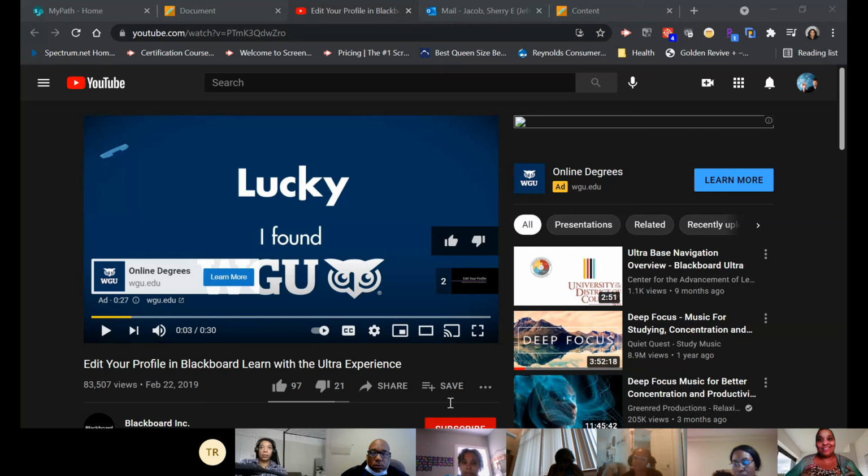Each sim book has a set of tasks. Your first sim book is the Introduction to Computers, and it has 6 tasks that you are to complete in there. Some may have 8, some may have 10. I think the internet is probably the largest one, and it has like 20. You have 20 Let Me Tries to do, and they're on different topics, and you're going to complete all of them. You have unlimited tries on the Let Me Tries in your sim book, so you can practice it as much as you want.